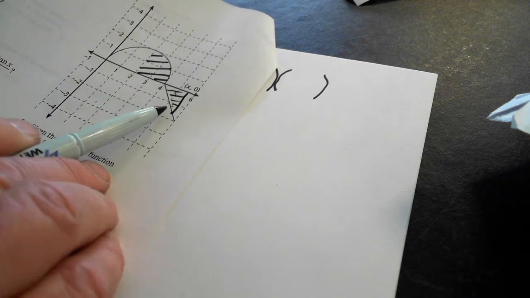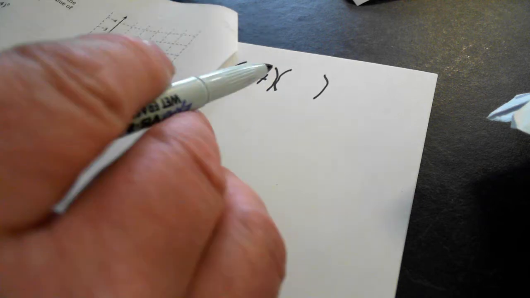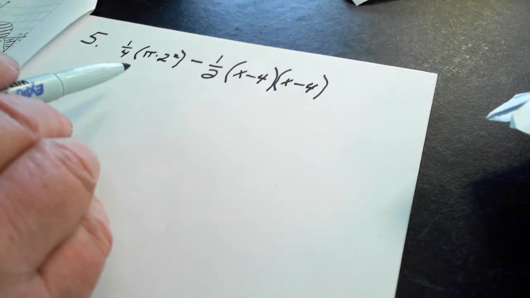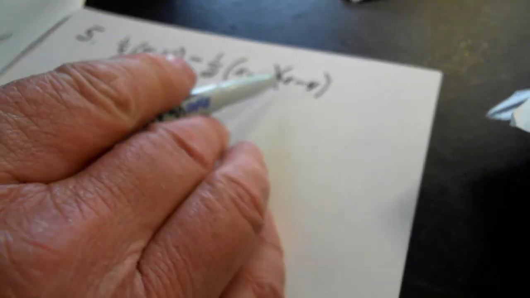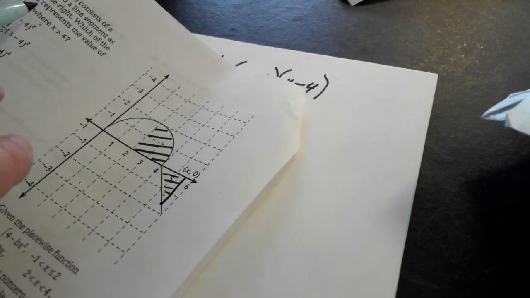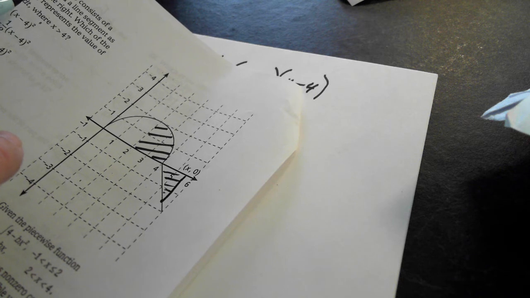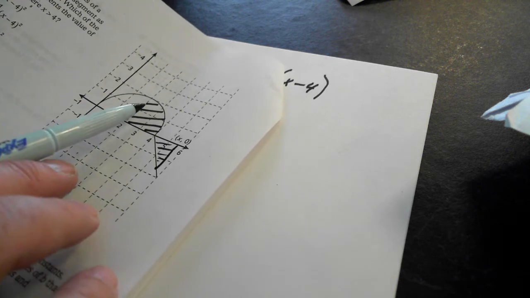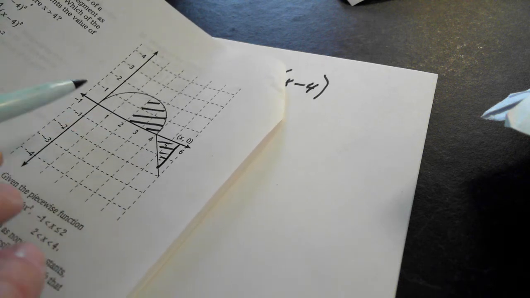This appears to be running at a 45-degree angle here, this straight line. So won't the height of the triangle be the same thing? So I'm just going to put that right in the height spot there too. So this should be the same as the area you get when you do an integral from 2 to x. If you integrate this, and we don't even have the equation for that, but if you did it, it should be the same as the area under here and here put together. It should end up matching this.